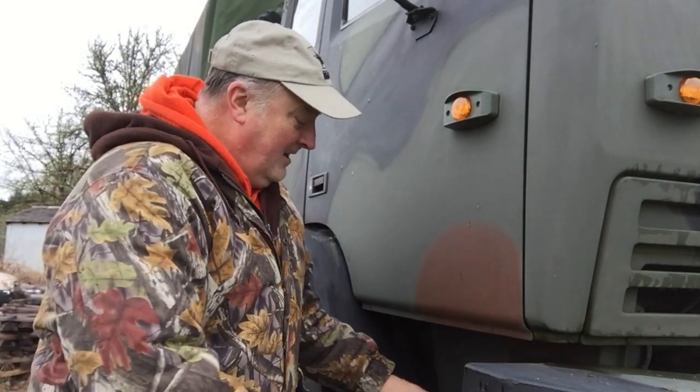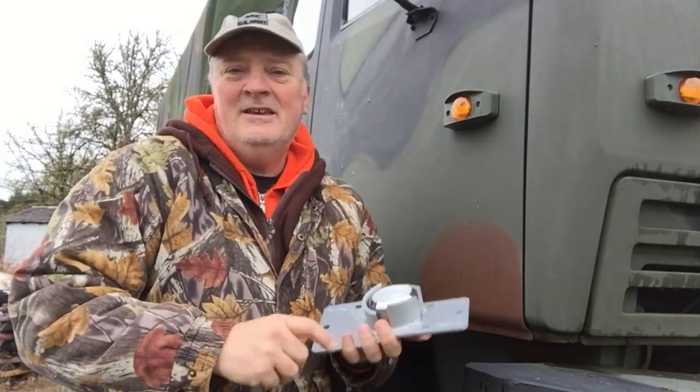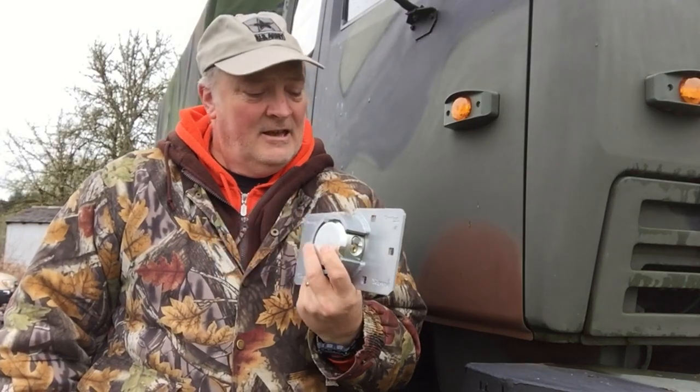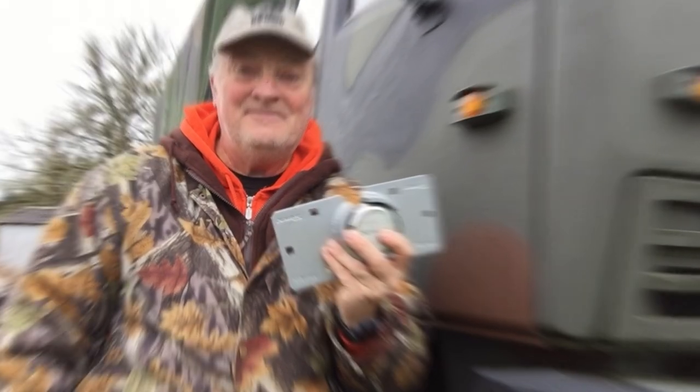Hey, today it's supposed to rain, so I'm going to try to get this done as quick as I can. We're going to be installing the Master Lock 770, so stay tuned.